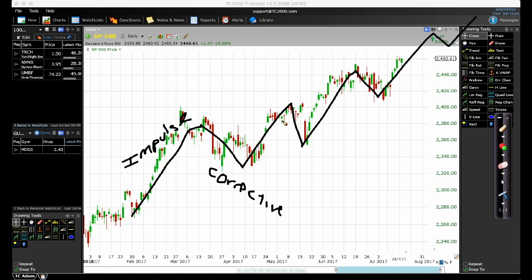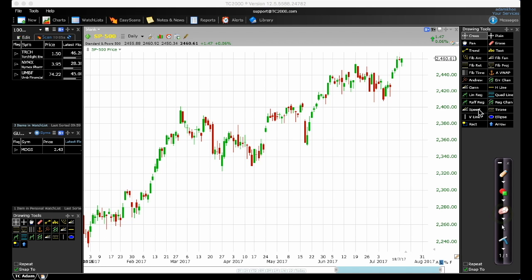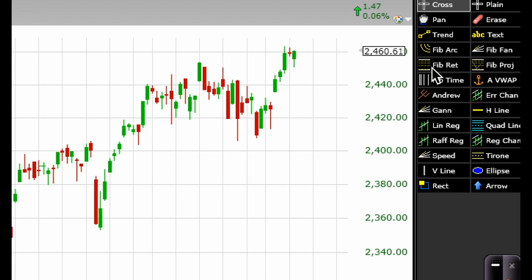So one of the things that traders use would be Fibonacci levels, that when it retraces or it corrects to a Fibonacci level, there's a higher probability that it's going to continue the trend, all right? So how do we measure the Fibonacci levels on charts? Well, in any charting software, you will find Fibonacci tools. So in this case, we call it the Fibonacci retracement tool.